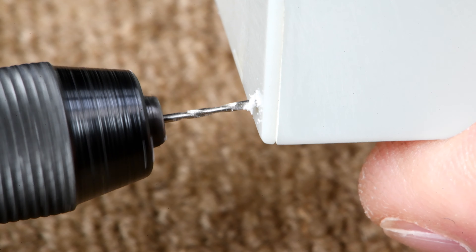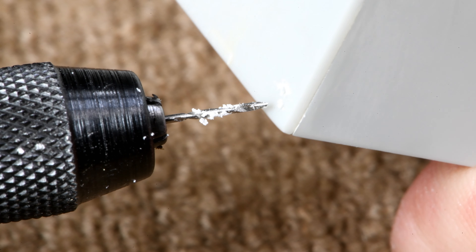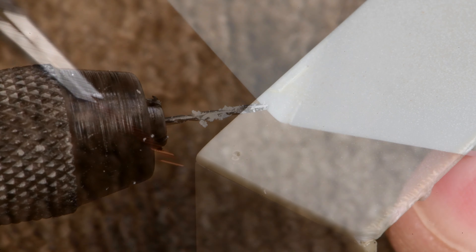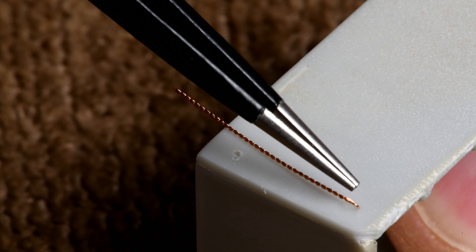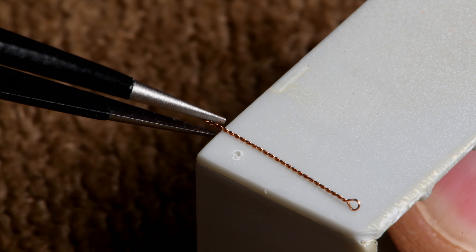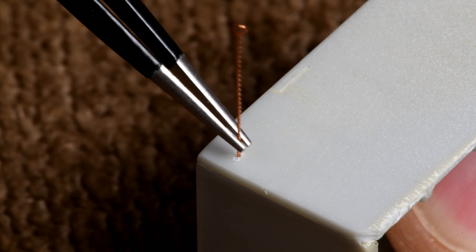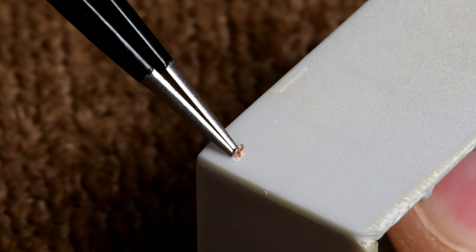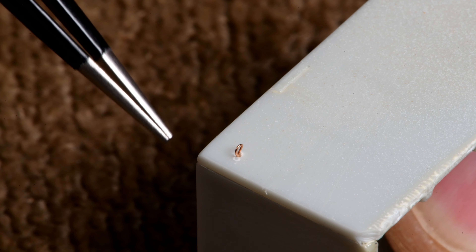I don't want to be poking my thumb. Well, that looks alright to me - just clean up all those little burrs. I just took one at random. Another thing I was going to mention: I noticed when I was making the loops, some of them were a little bit larger than others. Another viewer had a good idea - he said why don't you take your larger wire and use that as something to wrap it around. Hmm, is that going to be too big of a hole that I drilled? Well, let's just see what would happen.